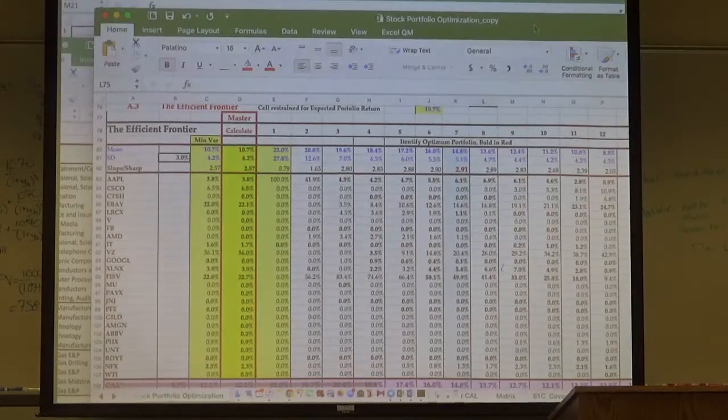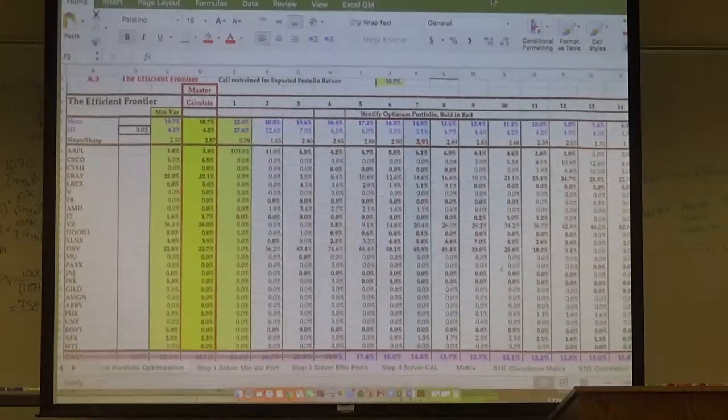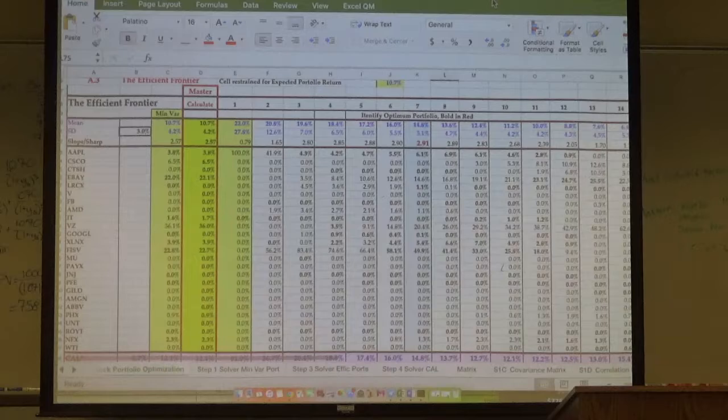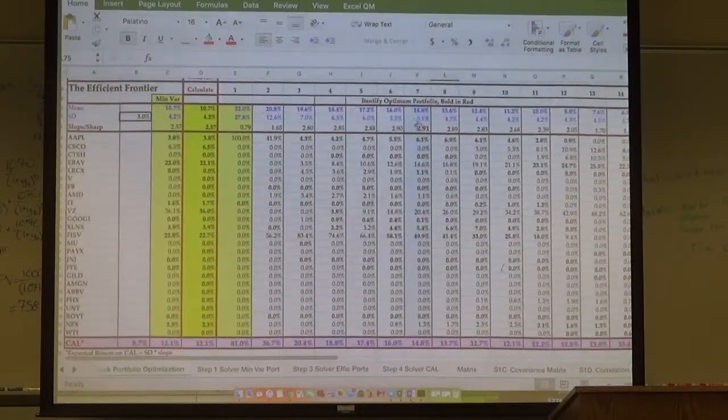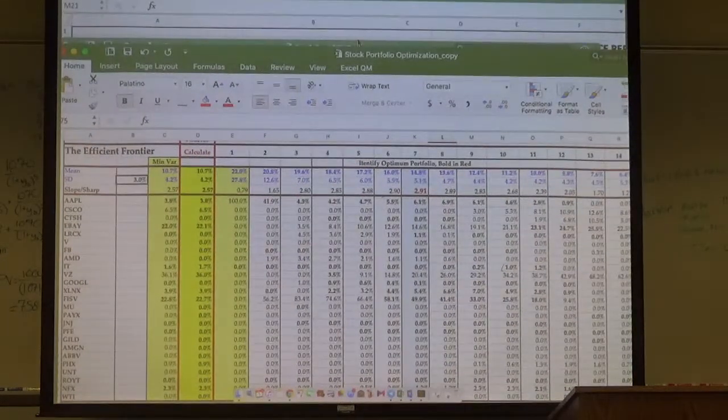Okay, so this is how I plug in our active percentages from the optimization into the passive portfolio to make it our active portfolio. So what I did is after you ran the iterations and found the highest Sharpe number, I took those percentages, copied and pasted them into my sheet.